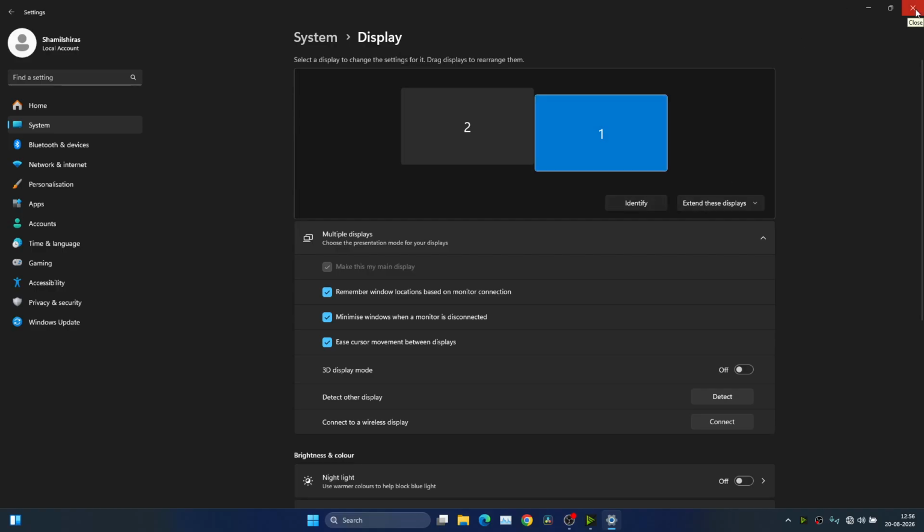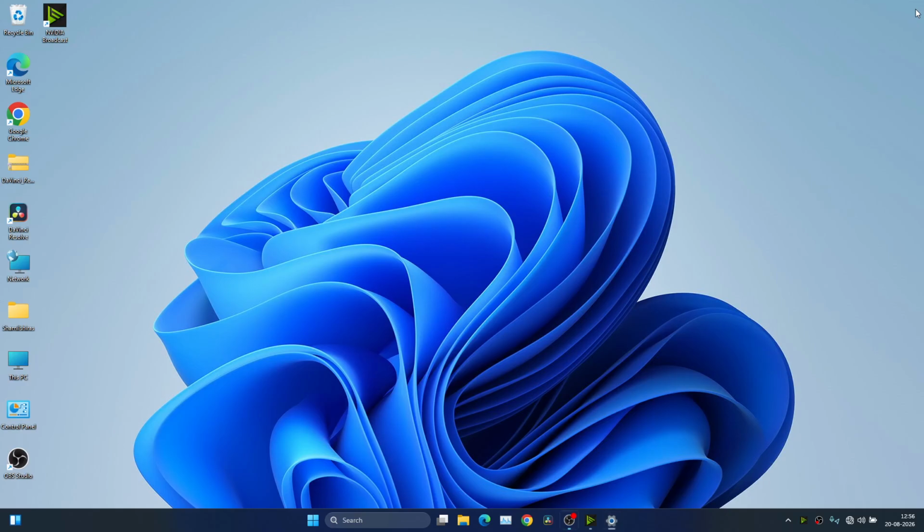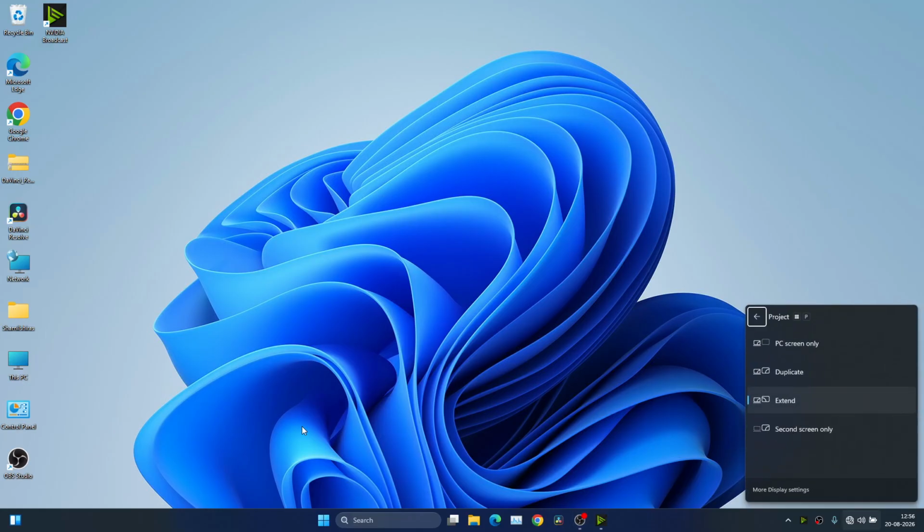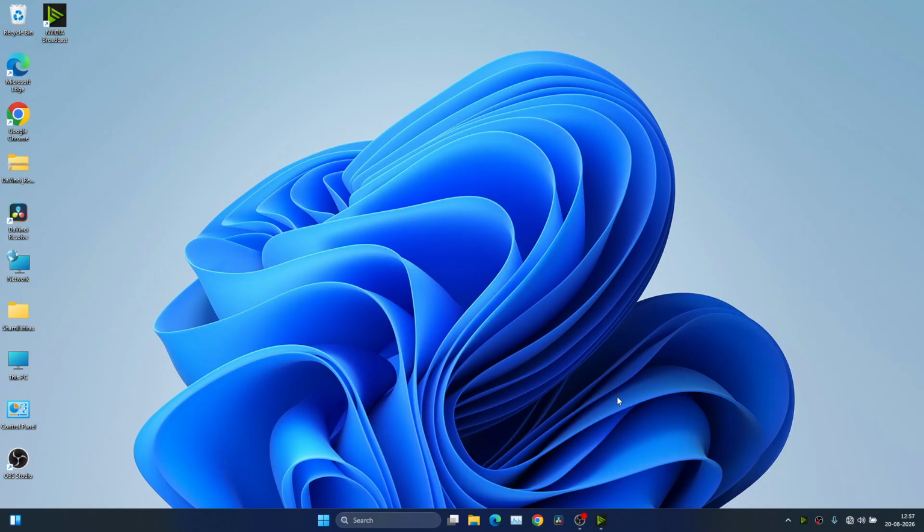So how to fix that? Simply press the Windows button, then P, okay? Then you will get this section and I select extended. So that way I can simply turn off my display and I can easily set this up as an extended display without it reverting.